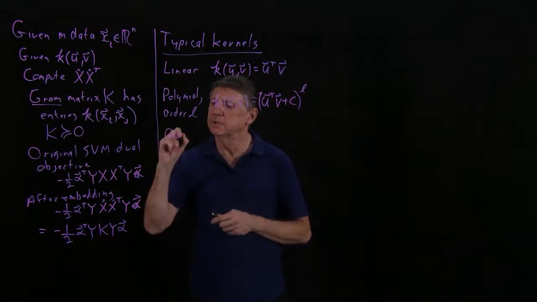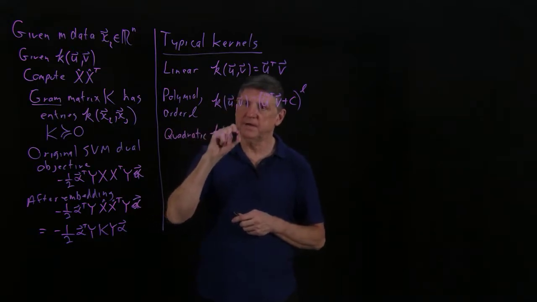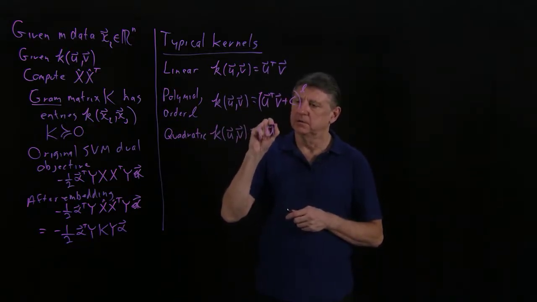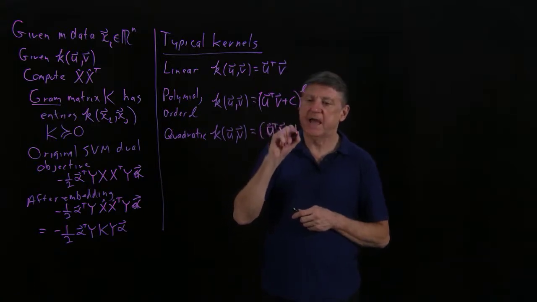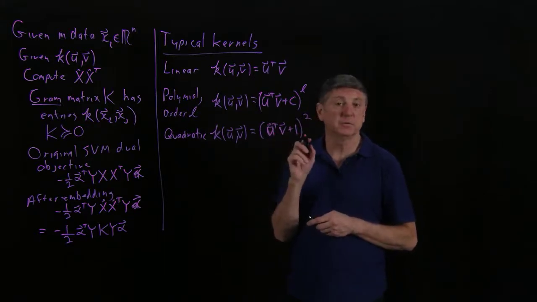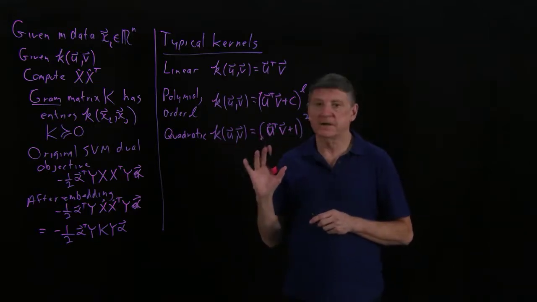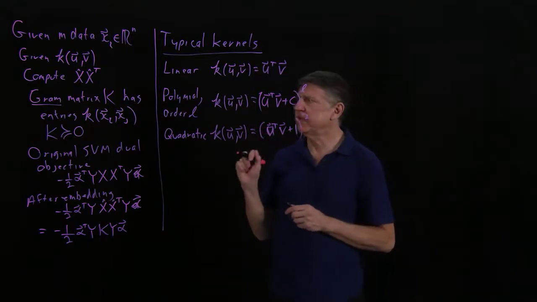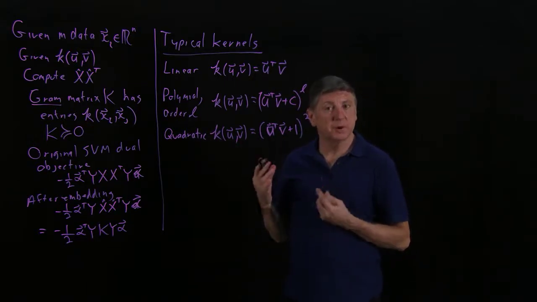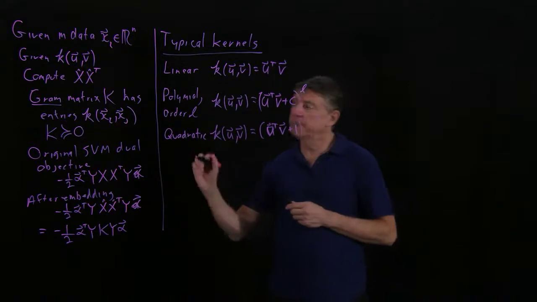A specific version that people will often try is a quadratic, and the kernel function for a quadratic kernel is we take the dot product of the vectors, add 1, and then square it. And this is closer to what we saw. This will actually lead, I believe, to 6 entries, not 3. So this greatly expands it, but it's still finite. Now, I kept saying that we were embedding into a finite dimensional space. Well, there's a possibility of embedding into an infinite dimensional space, which doesn't make computational sense, but the kernel does.